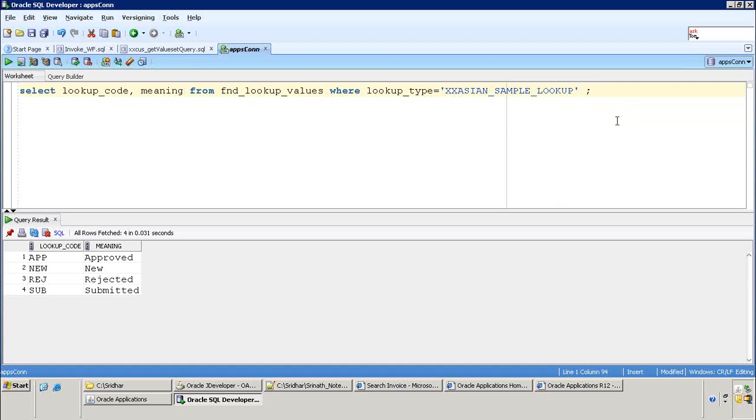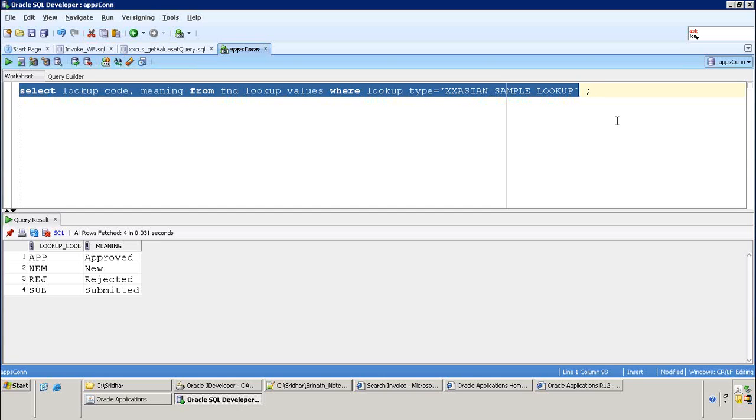Shall I show you a sample, or is it okay? You can skip this one. We use this in the VO. What I'm trying to tell you is that if you want to use a lookup, sometimes you may forget, suddenly you have to show it. That's why I told you this concept. You just need to construct a query, create a VO, and once you have a VO, you can use it accordingly, whether you want to show it as a dropdown, a table region, or a LOV, anything you can do.